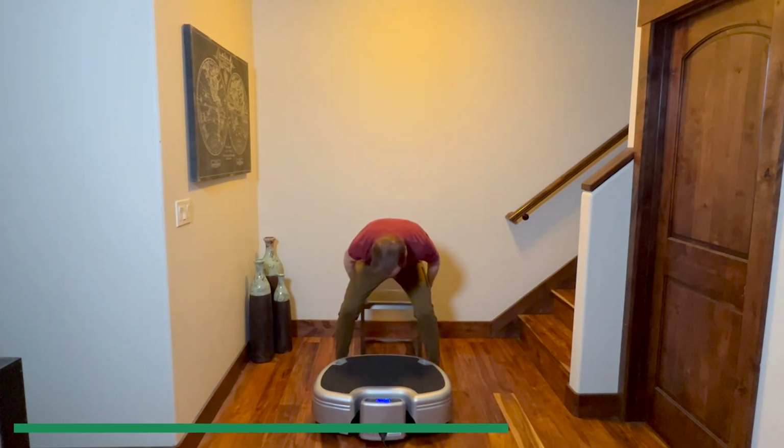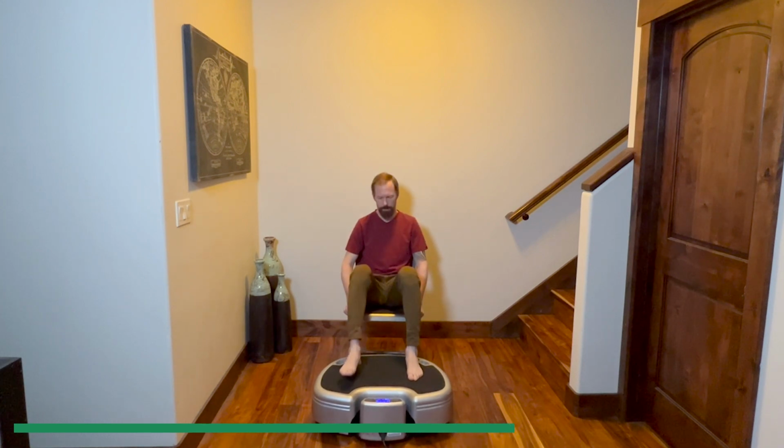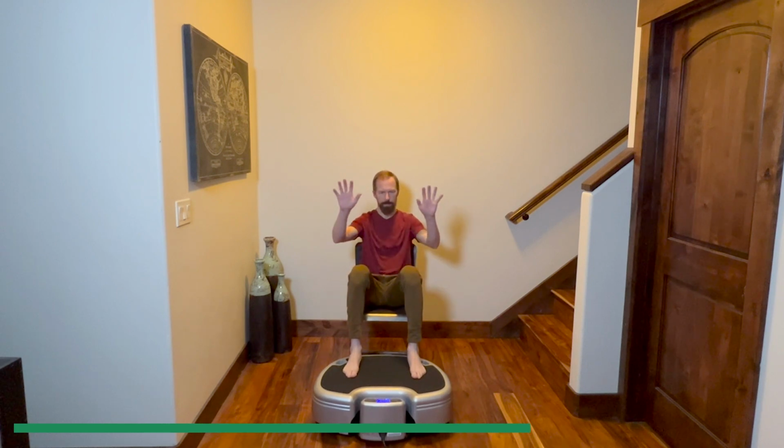So what if you don't feel like you can stand on it? Well, you could put it closer to a chair. There are some straps that come with it that are attached. But here, I'm just getting my feet on it, right? And so I'm getting vibrations coming up my legs.